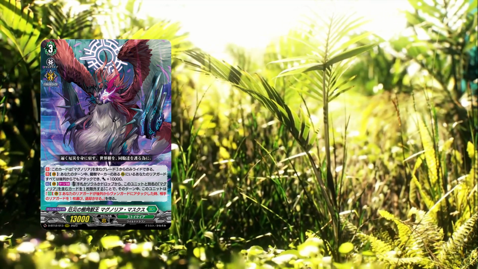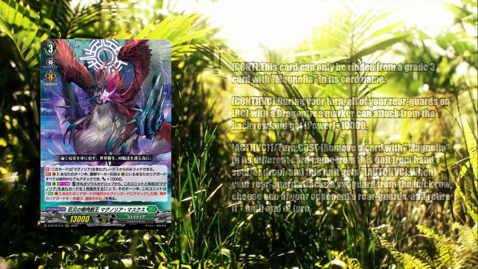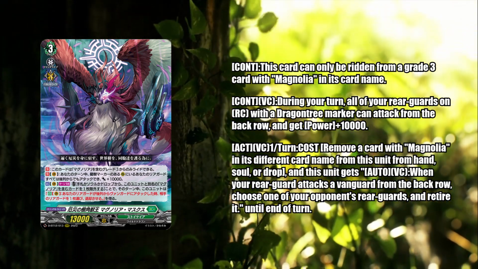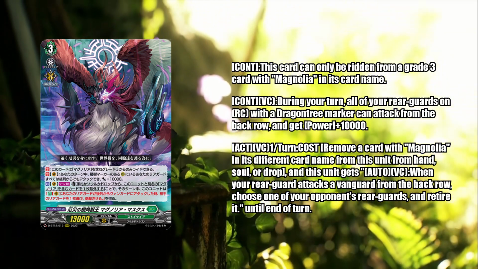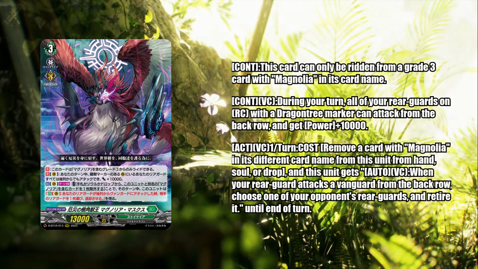Aside from this unit having restriction just like any other Mask unit, it also has constant Vanguard. During your turn, all of your rear guard on a rear guard circle with a Dragon Tree marker can attack from the back row and get an additional 10k. And act, once per turn, cost: remove a non-Mask Magnolia from hand, soul, or drop. This unit gets on Vanguard. When your rear guard attacks a Vanguard from the back row, choose one of your opponent's rear guard and retire it until the end of turn.